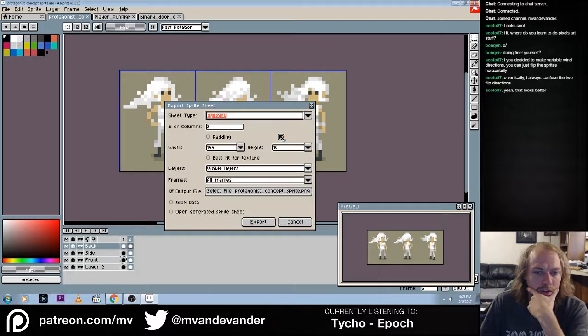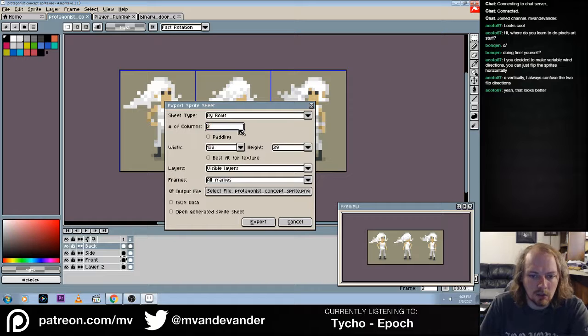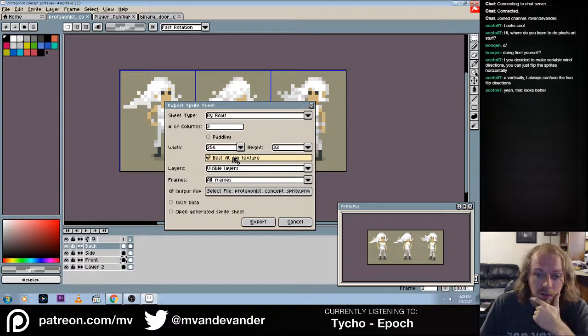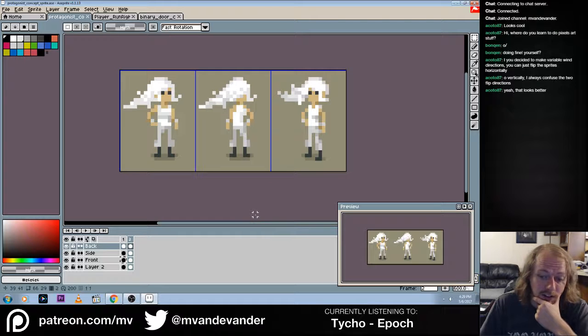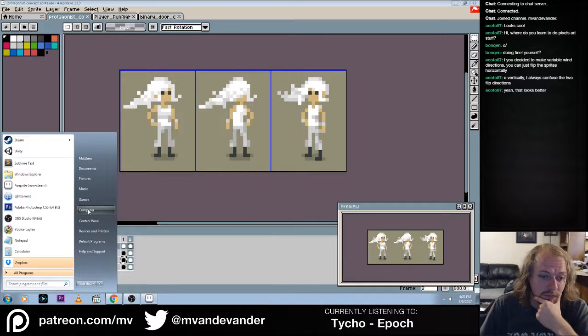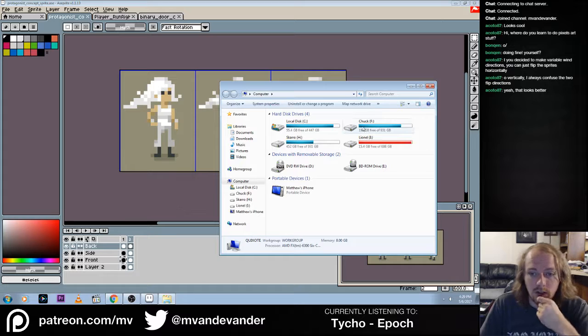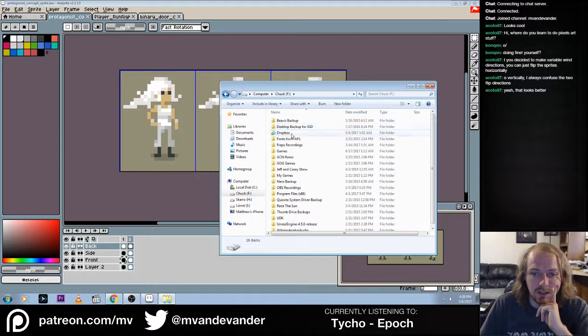If I do a horizontal strip, that doesn't make sense. So it needs to be 3 columns. Wait, that's not going to work. Looks like it lets me round it to. Well, I'm going to see what that looks like anyway, even though I'm sure it won't look right.